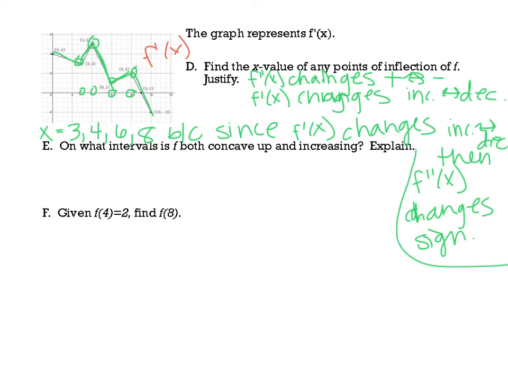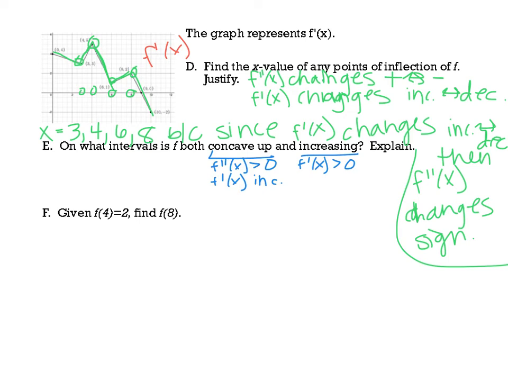All right, then part E. On what intervals is f both concave up and increasing? So this is where we're looking where the second derivative is greater than 0, or the first derivative is increasing. And then where f is increasing is going to be where your first derivative is greater than 0.